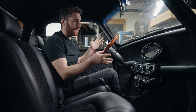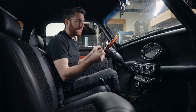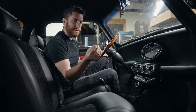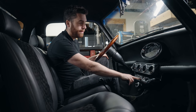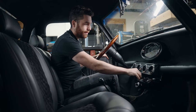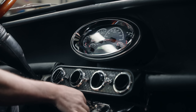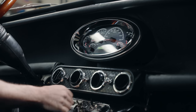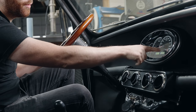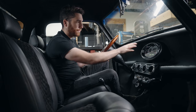Let me show you how this all works. This is an early mini, so it does have the dash-mounted ignition key — we retained that. So we've just got the single ignition here. You just turn it one click — that is your ignition on. You can see the gauges turn on here; they do a little flash. Some of them are already working — we've got volts and temp and whatnot. Really cool system.